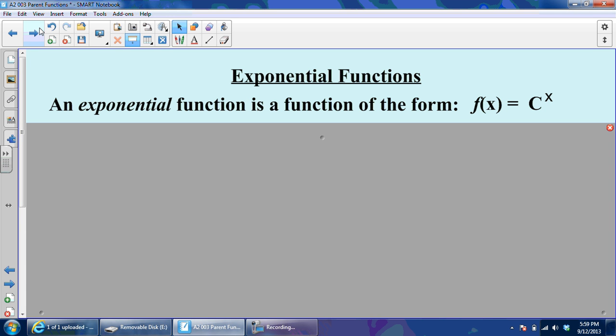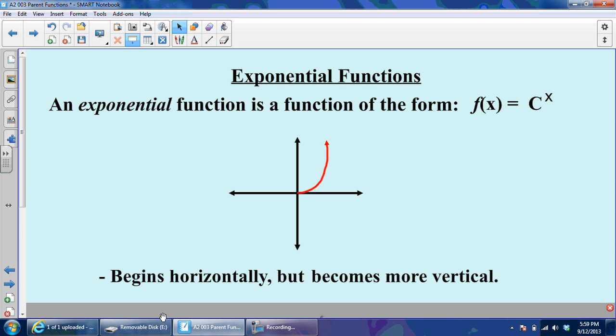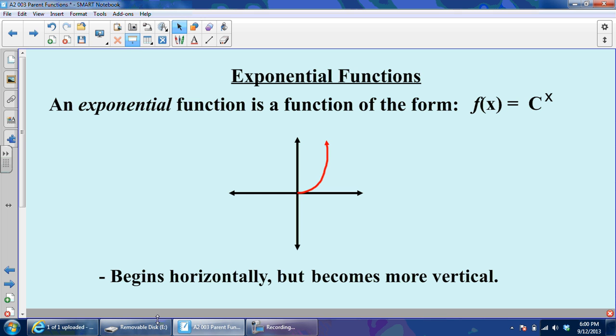The next graph that we're taking a look at is probably new to everybody. It is exponential. An exponential function has the form y equals a constant raised to the x power. We probably haven't run into this one at all, so there's going to be some new stuff. A constant raised to a variable. When you do this, you end up with a graph that behaves something similar to what you're looking at now.